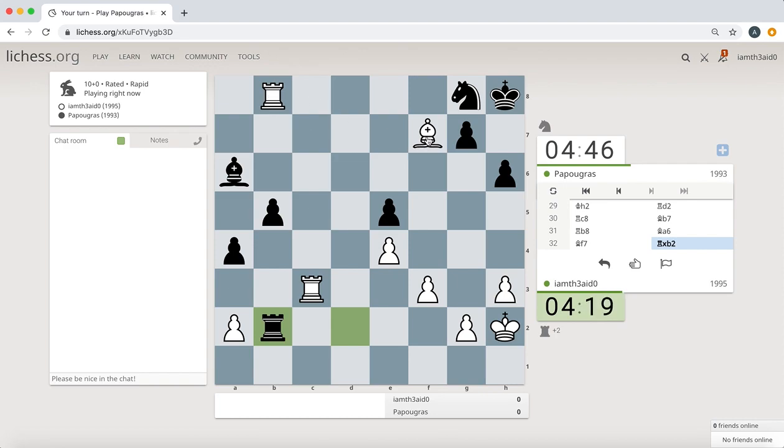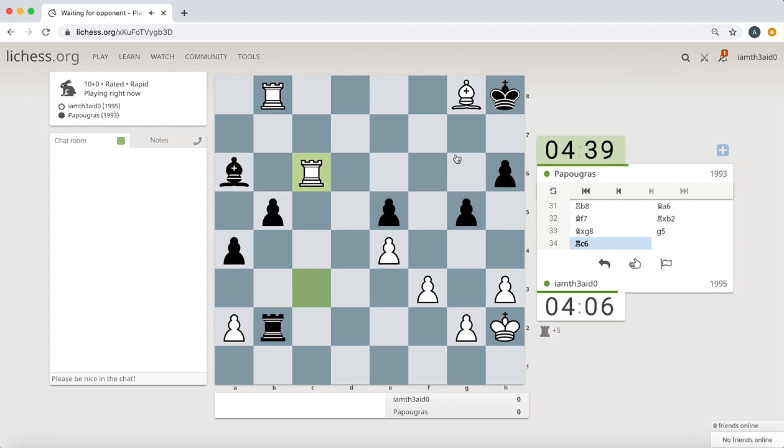I think this is a very strong move, taking with the bishop. Taking with the rook would check him, but he could just move the king. Now his king can't even move, and when my bishop moves, it will be check. So I'll be able to attack something with it. Alright. Let's even play this. Attack his bishop, threaten to take this pawn. Totally winning position. It's all about converting it now.